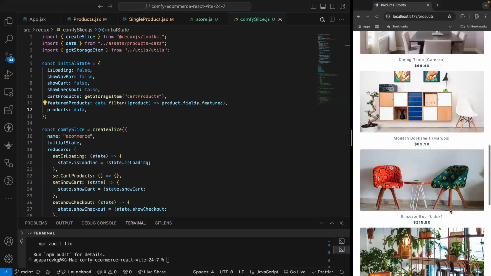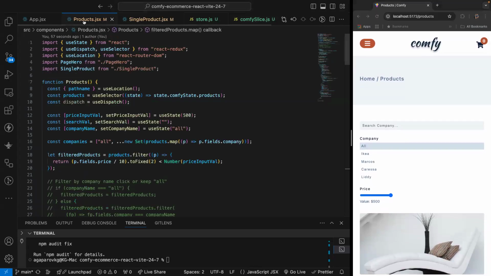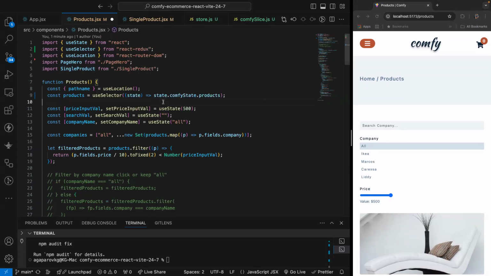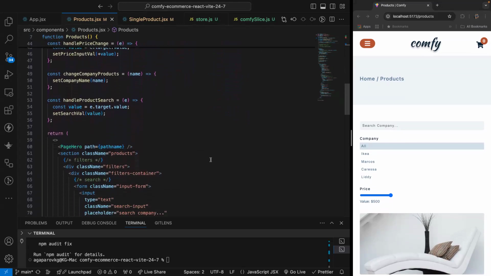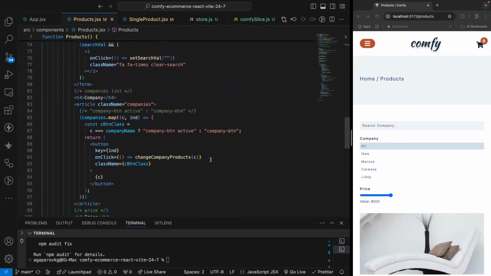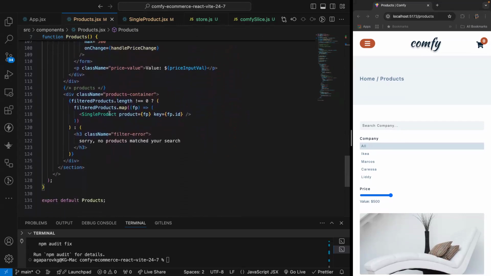All of these products are shown right now. I thought we had the products. Looks like we don't need this dispatch over here, right? Yeah, we're not doing anything with the dispatch. Yep, single product is done.